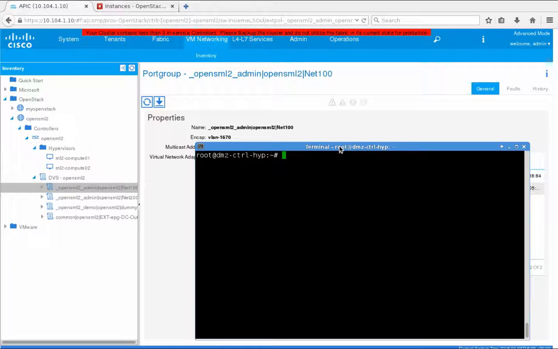Now let's look at the bare metal server. The bare metal server is also attached to the ACI fabric, but it doesn't yet have any connectivity. We'll be mapping it in across a VLAN that we're going to choose in a physical domain. Let's look at how that process works.